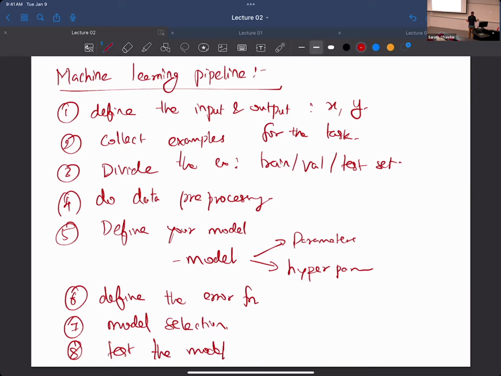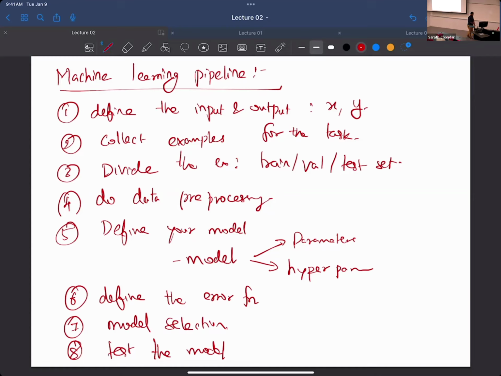For example, there are some pre-processing steps where you look at the minimum and maximum of the values and do standardization or normalization of the features. These min-max values you should take only from the training set. You should not include the test set, otherwise the model knows the min and max in the test set. Ideally, you don't want to give any information about the test set to the model. Is that clear? So this pipeline is end to end, in the sense that it starts from the problem definition and goes all the way to testing the model.